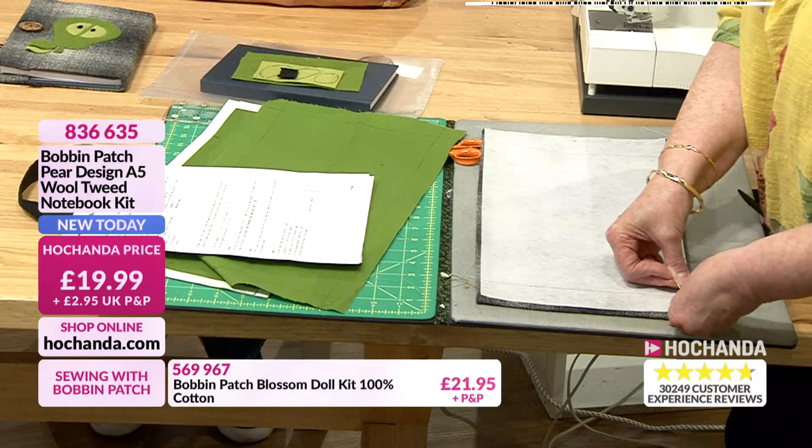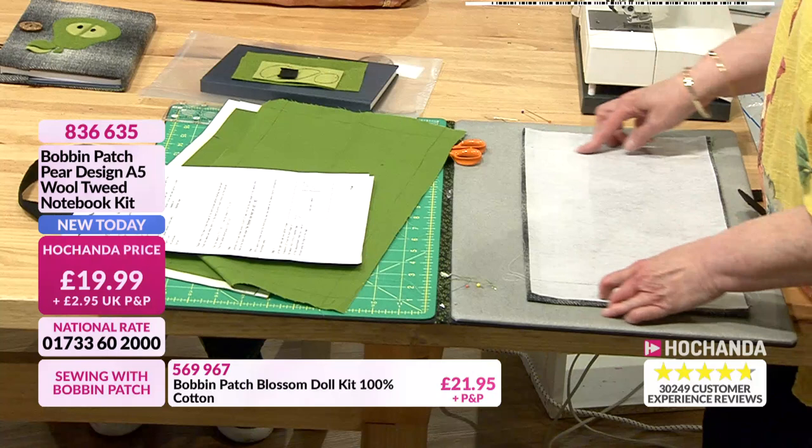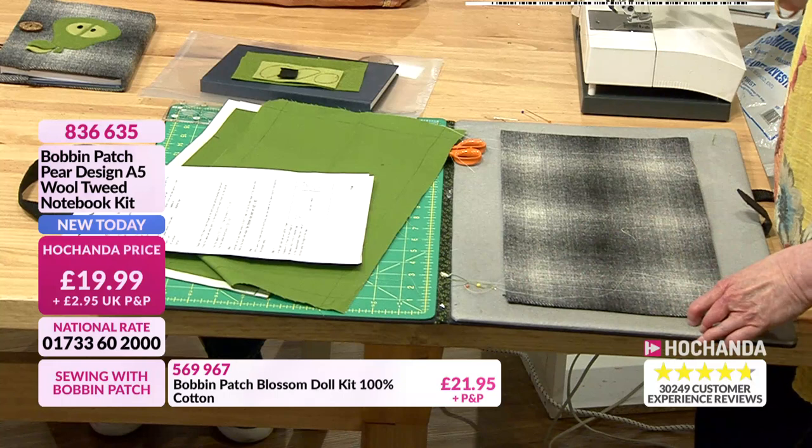The pattern tells you to mark in 1¾ inches on each side and use masking tape, but I've not. I've just put a pen line down. You don't need to use the masking tape. You put a pen line down and then you're told to tack down those two. So I've tacked on the machine with a size 6 stitch length. So that's your tacking in.